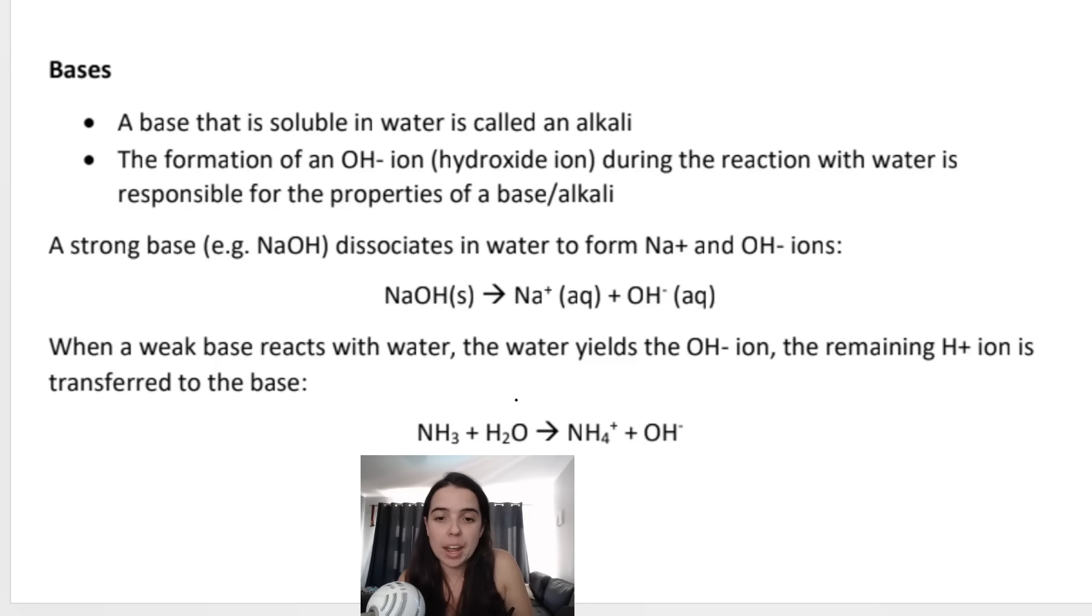Think about it: H2O loses an H+, so now it's not two hydrogens, it's got one hydrogen. It was neutral and lost a positive, so it's got a negative charge. That's where the OH- comes from. That H+ is given to the base. Remember bases are proton acceptors. It was NH3, it becomes NH4+ because it got an extra H+.